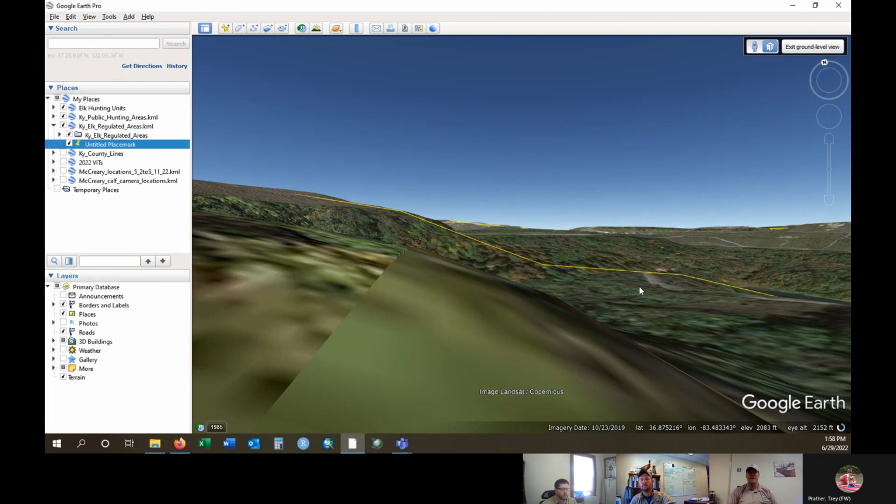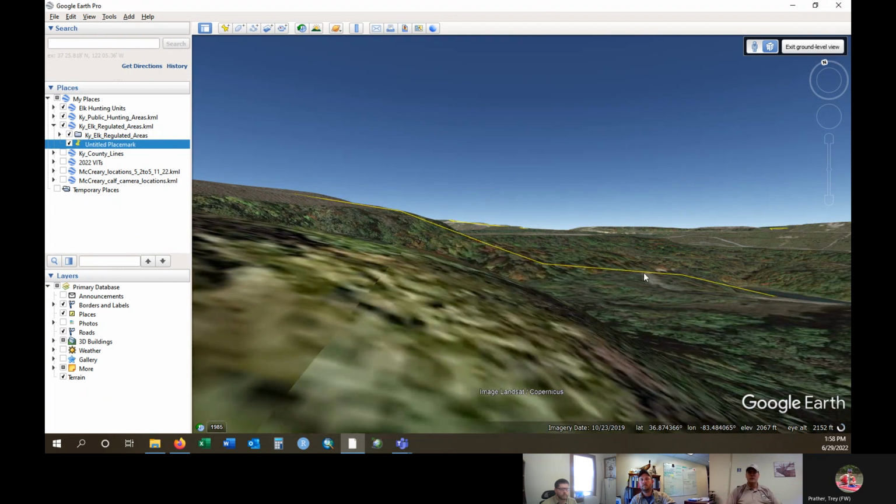That's where this really comes in handy, is just doing the e-scouting, kind of looking at areas that ridge lines, and off those ridge lines, the upper thirds of the slope where elk tend to use those areas a lot more, and then kind of trying to figure out where their food sources may be to try to find some elk sign when you get your boots on the ground out there.